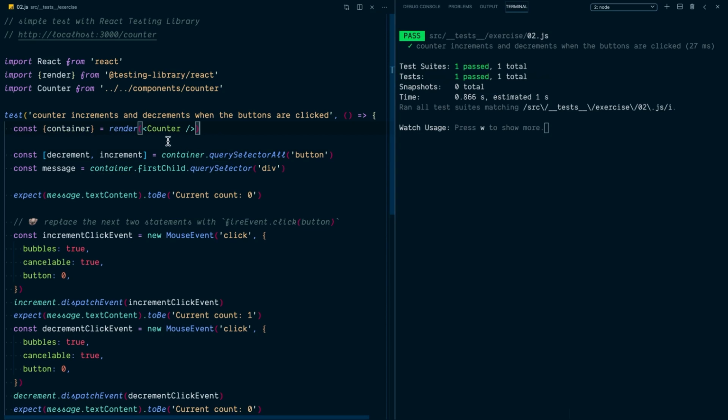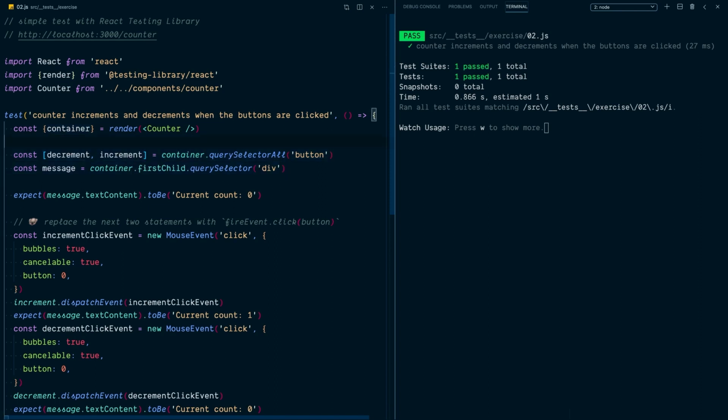Sweet, so since we're testing with React Testing Library, we no longer need to create the div ourselves and put that into the body and then clean up after ourselves. All of that is going to happen for us automatically when we call render. It creates the div, it renders that using React DOM.render, just like what we were doing before, and it returns that container div as the container property of the view object that we get back. And then we can use that to query around like we were doing before, but don't worry, we're going to do something even better here pretty soon.